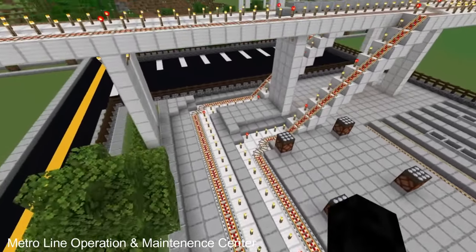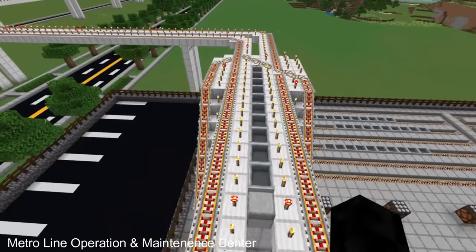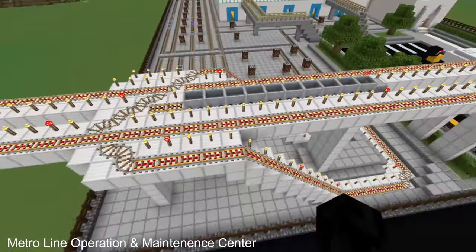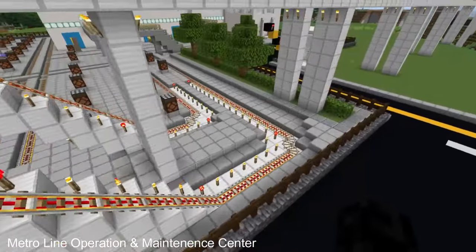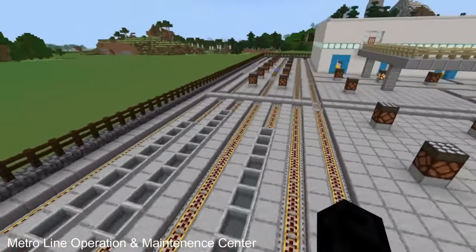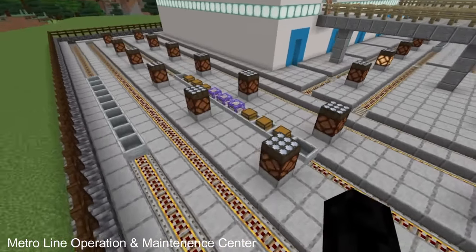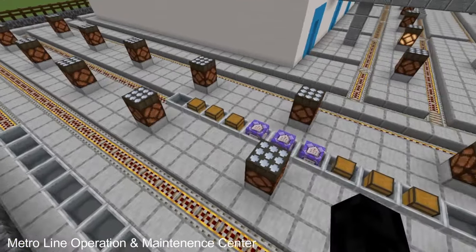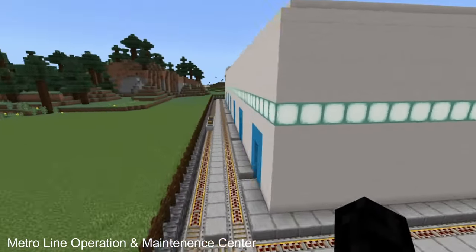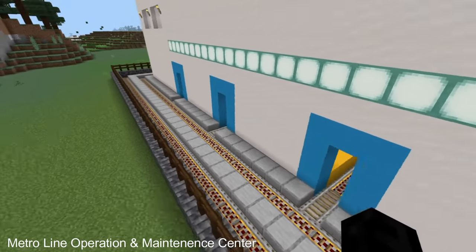So you can see these are the tracks that will connect to the main guideway railway. There's one AFK track in the middle, so you can have a train parked right there. And then as the tracks descend, they will split off into different directions. So we have some stalls here to park out of service trains. There is our little maintenance train, which is deployed to fix stuff if the system goes haywire on the tracks. Here is another smaller one, more of a cargo one to hold materials that are needed.